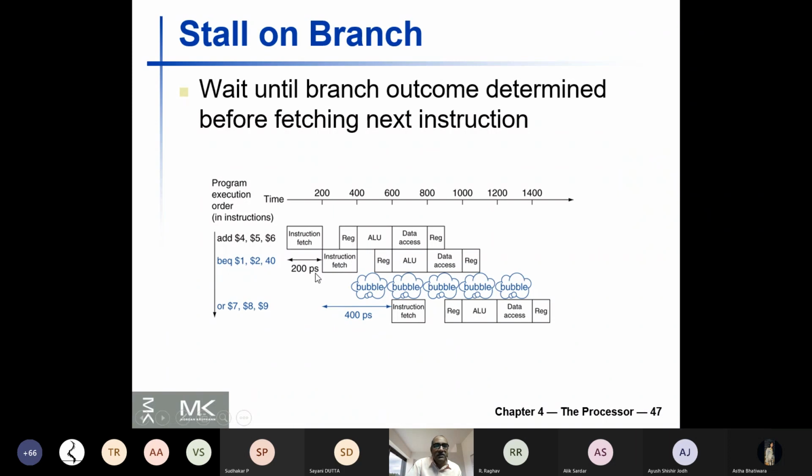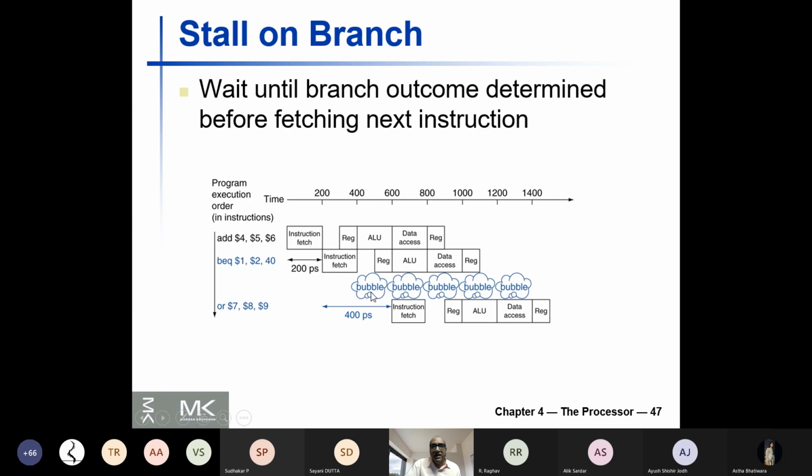And suppose you feed the next instruction and the branch taken is not correct, then this bubble will not be there, because anyway the branch address is wrong. So the instruction to be fed will anyway be the following instruction, so that can be executed. But if the branch taken is correct, then the instruction to be fetched depends upon the target address. So whatever next instruction was fetched at that time has to be flushed out, and in place of that one more instruction has to be fetched. So that particular cycle will be wasted, right?